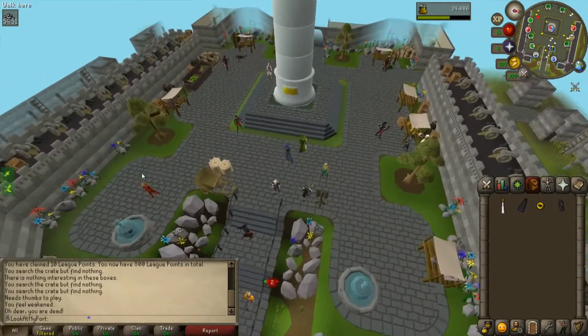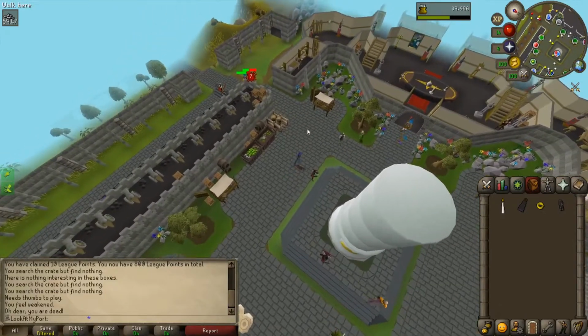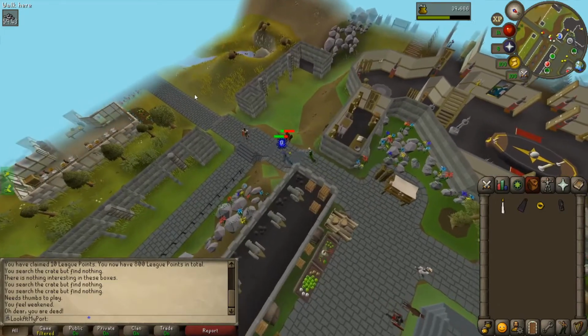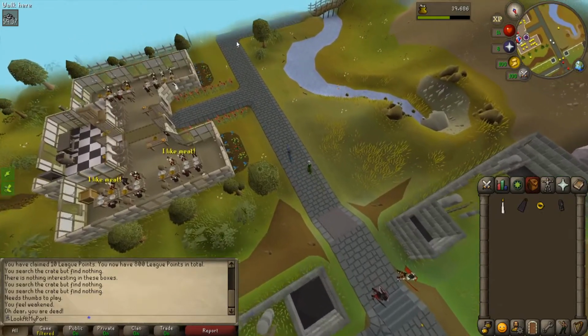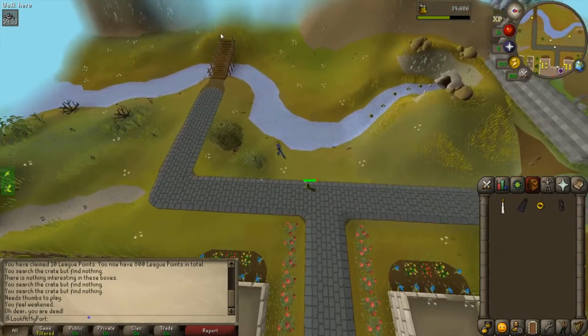Fun fact. There's a bunch of level 72 zombies over there. And wizards. And just a terrible time. Just a terrible time when you're level 11. But I ran far enough away before they just absolutely destroyed me. So I should be able to pick up my stuff.